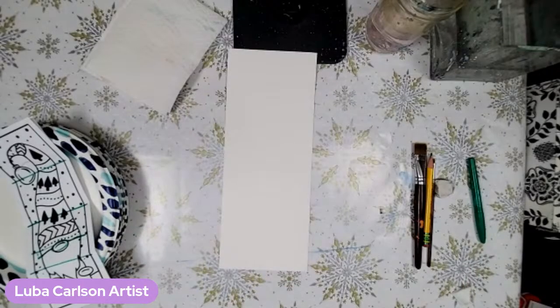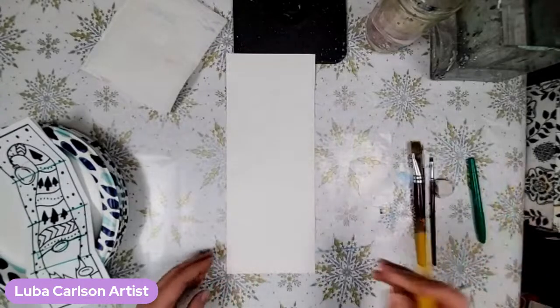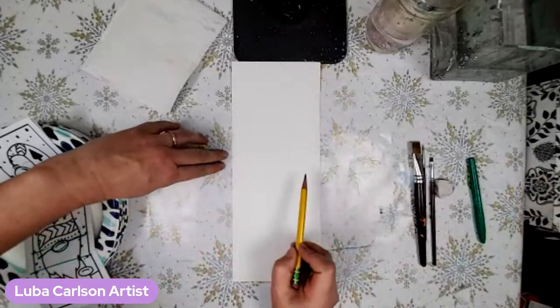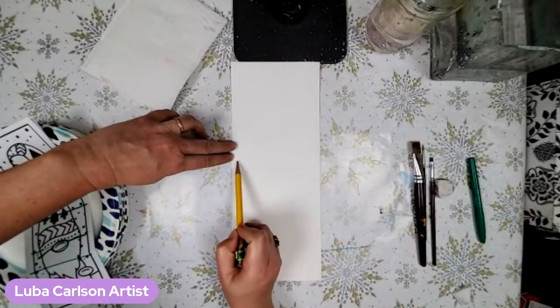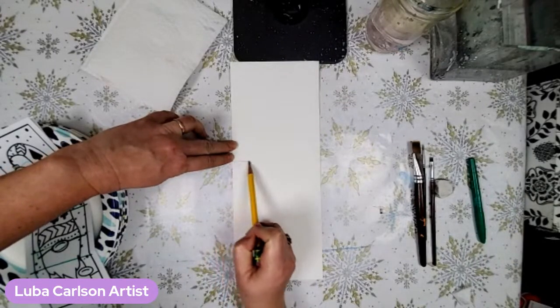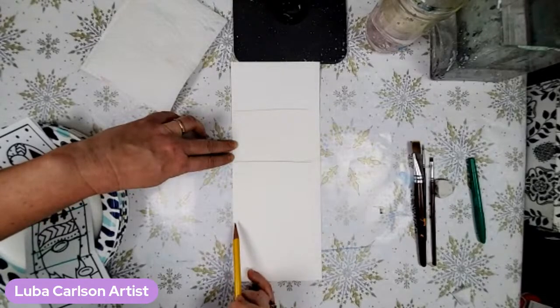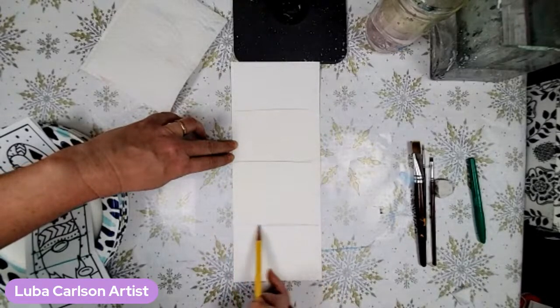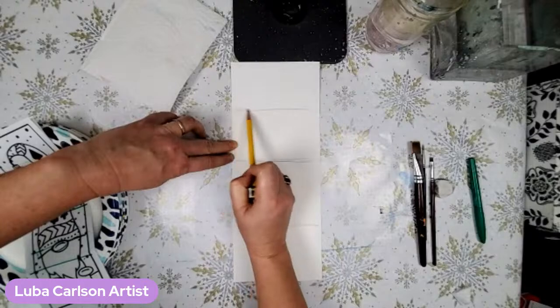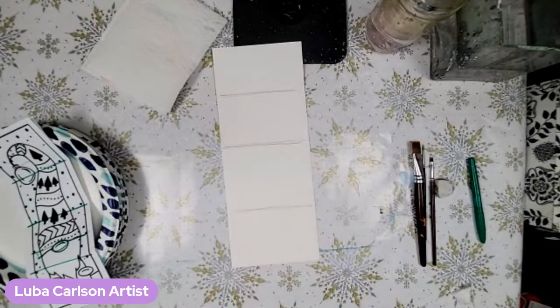Okay. Here we go. And I'm not going to fold this in half. I'll just eyeball it. All right. So eyeballing, probably, this is about my half, right? Okay, so I have a half and then a quarter. Yeah, that's probably a little bit too high, but oh well, it doesn't really matter. You can do this whichever way, all right?